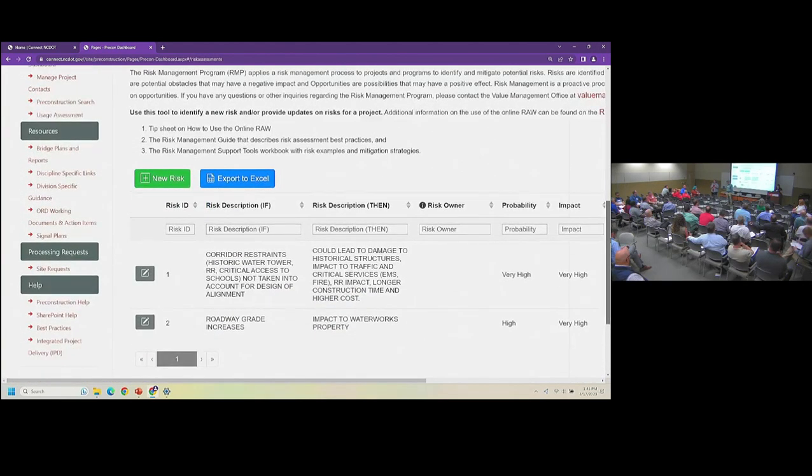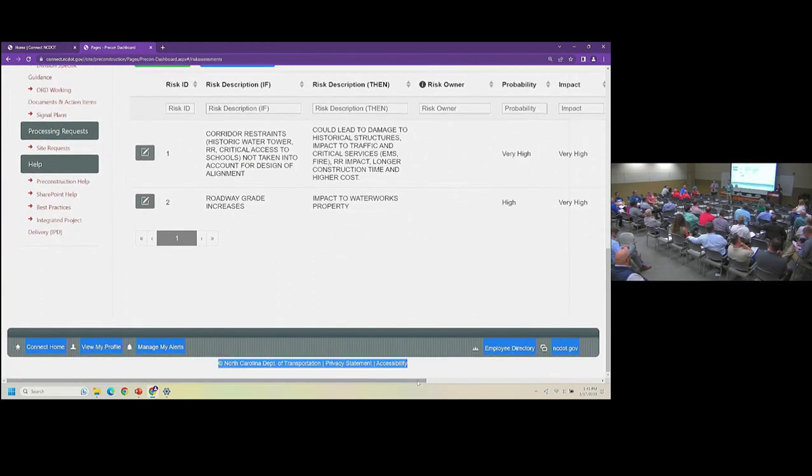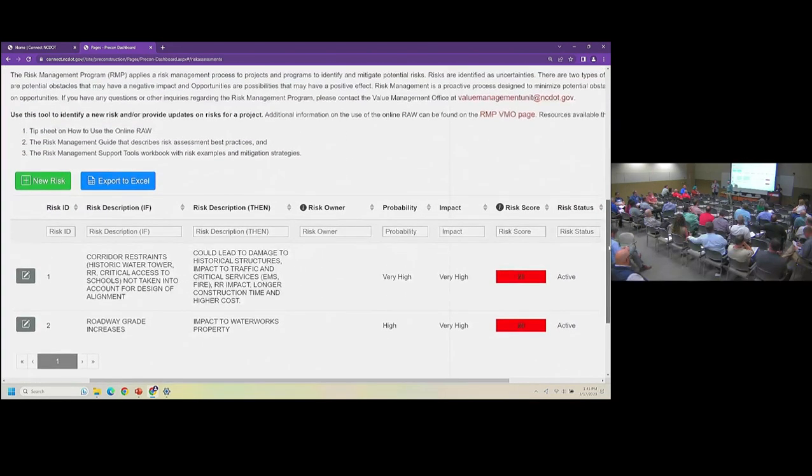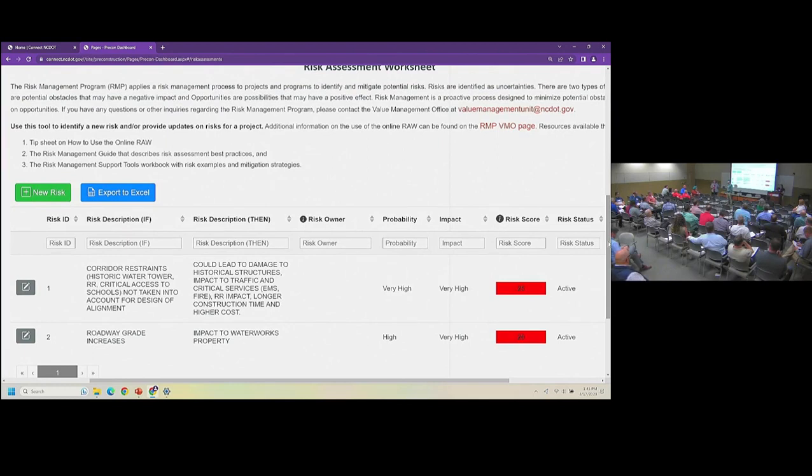So it's an interactive process. As project managers are utilizing our tools and want to see improvements or have ideas, we welcome that. We will hopefully be developing some training. We're going to have a lunch and learn on this and just try to keep getting more information about risk management, the tools that are available, and just keep increasing that process. And then also the other piece of that is, as a project manager or project team, if you would like to take a deeper dive and have a risk workshop scheduled, you certainly can do that within your group or your consultants or whoever, but we do have consultants on contract who do that, and so we can organize that for you and just take that load off, basically.